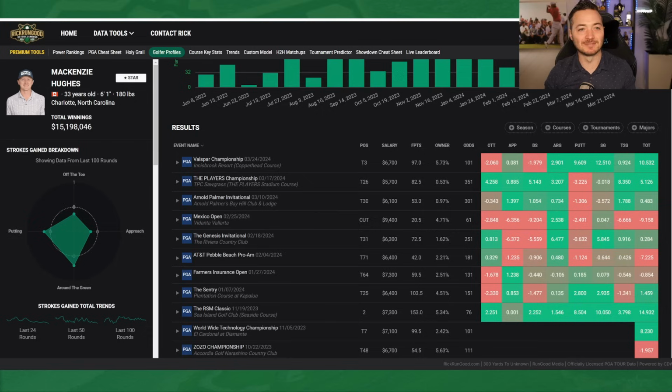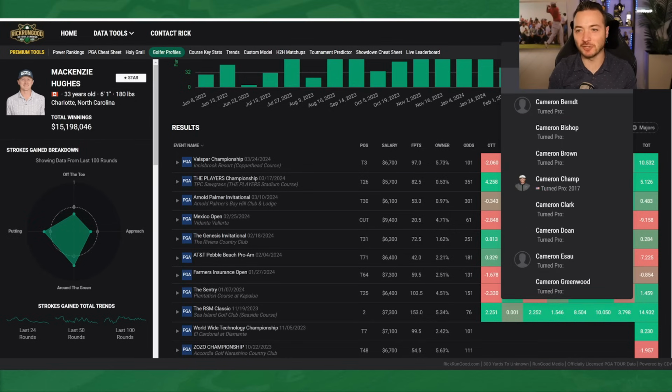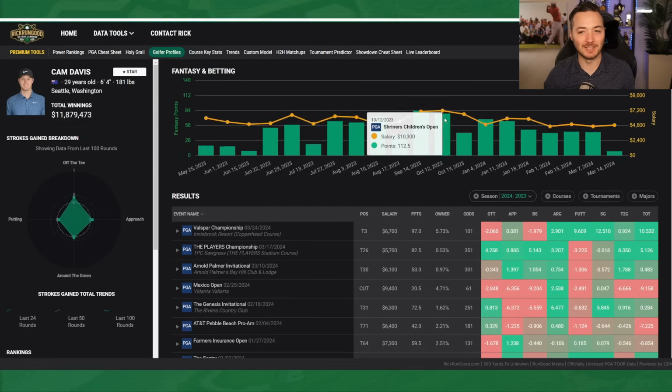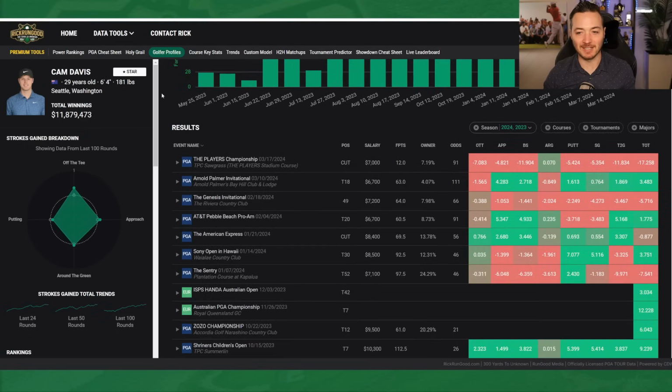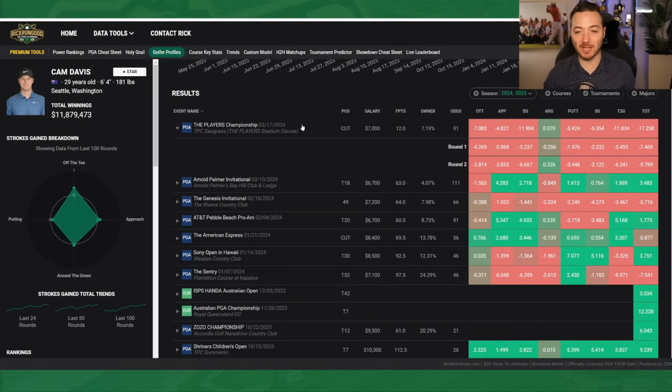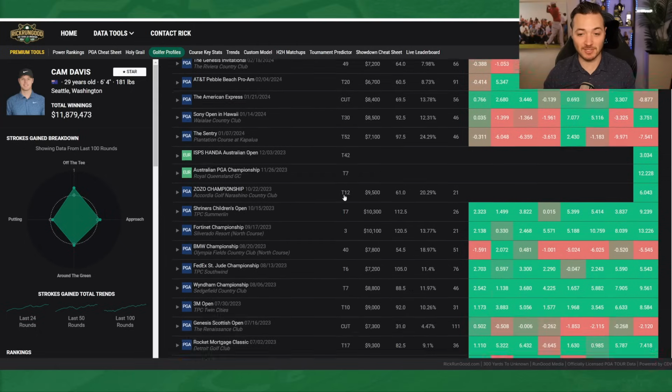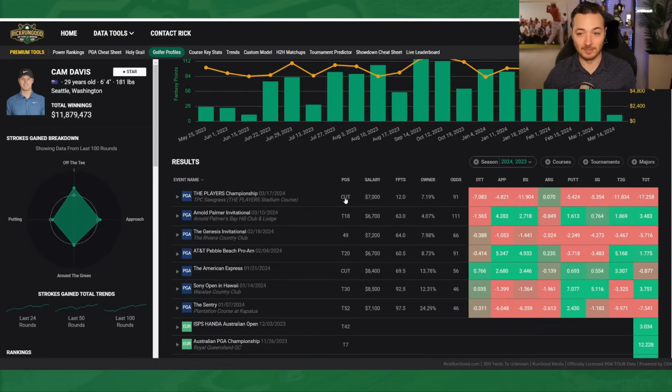Can we deep dive Cameron Davis for a second? Because this should be such a good spot for him. Oh my gosh. The Players was ugly. Lost 7 strokes off the tee, another 5 with the putter, another 5 on approach. Yikes. Finished T18 at Bay Hill despite losing strokes off the tee. That's exciting. Stunk at Riviera. He was pretty good at Pebble Beach. Oh, it's all over the place. It is just all over the yard.